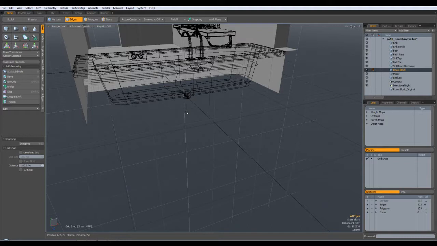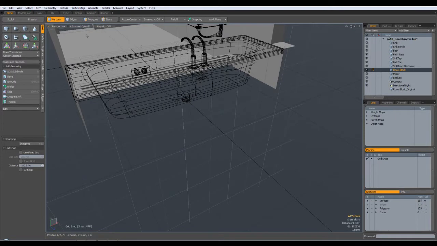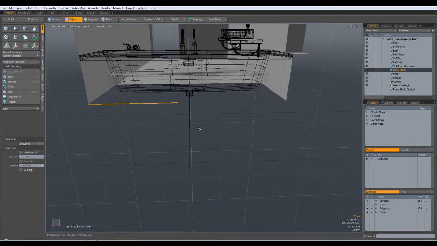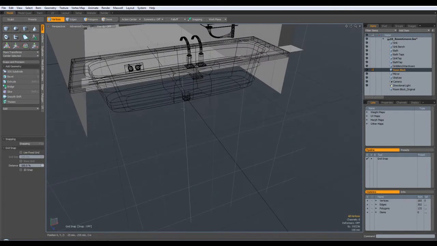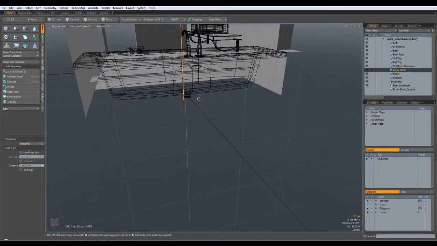And there's a couple of polys, there's a couple of verts down here which we don't really need. But I suppose they're attached to these vertical pieces. Yeah, they're attached to them. So actually I do need them.